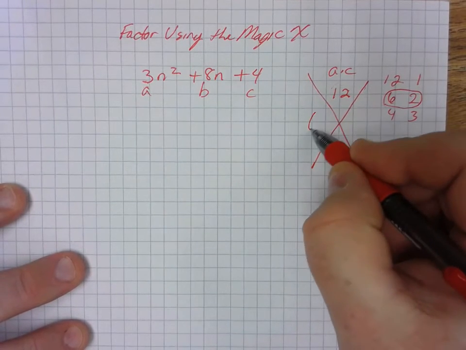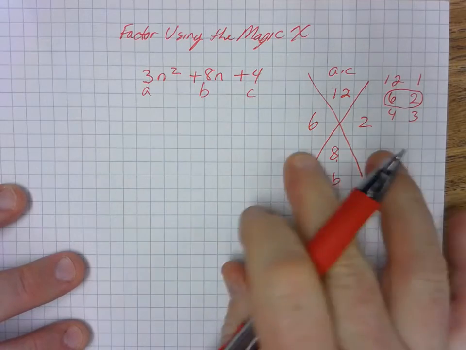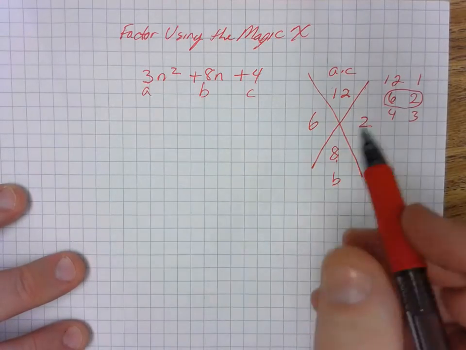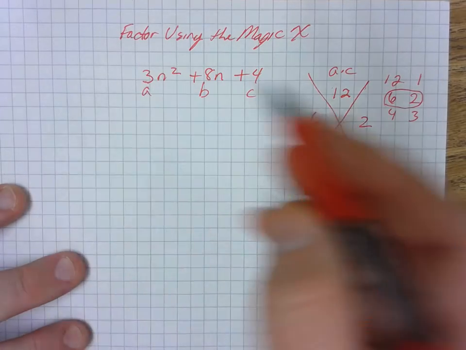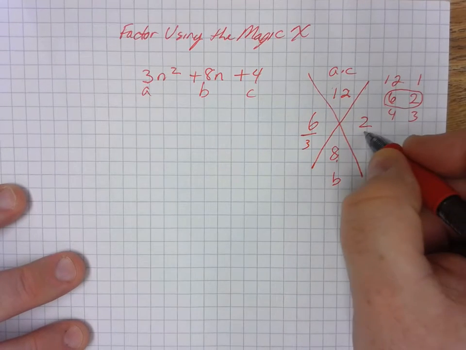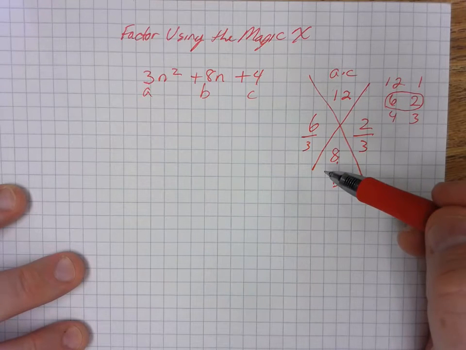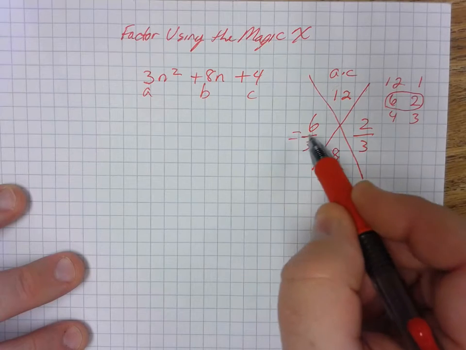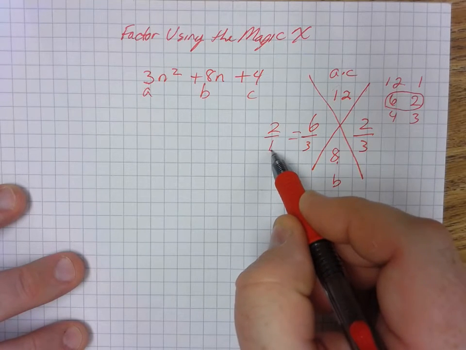So I'm going to put a 6 here and a 2 here as the two factors. It doesn't matter which side I put which one, as long as they're here and not up here. The next thing we're going to do is go back and take our leading coefficient, which is our A, and put it underneath each of those factors. So we've got a 6 over 3 and a 2 over 3. Now we're almost done with our factor form. We're just going to simplify this a little bit. So we're going to call this 2 over 1, and you should leave the 1 there.